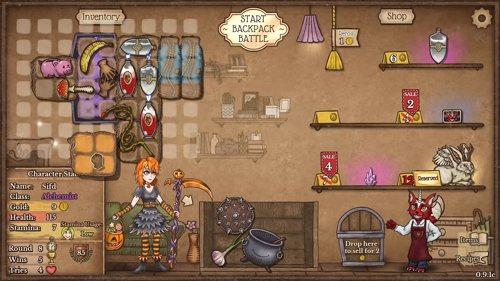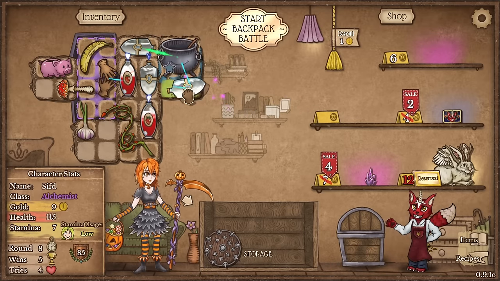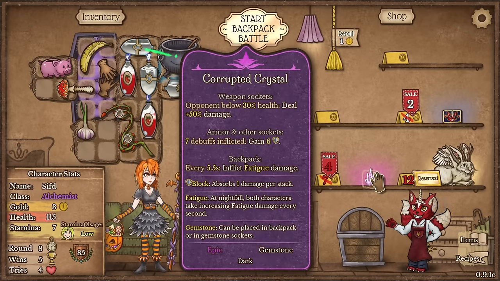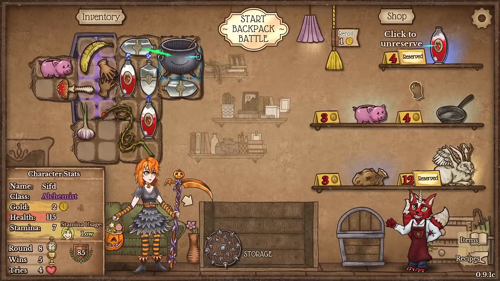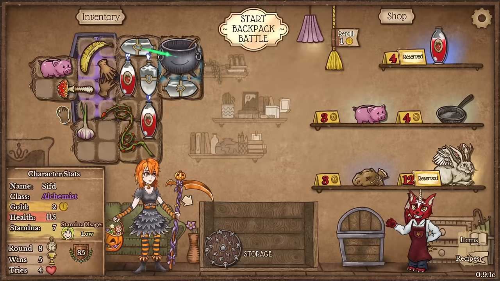Somewhere here is where I throw away the spiky shield. You join. You also join. Do I need a corrupted crystal? I don't think I need the corrupted crystal. I definitely want this though. And I want another potion. So the first potion that should level up should be those stone skin potions, honestly. That's a correct decision there.